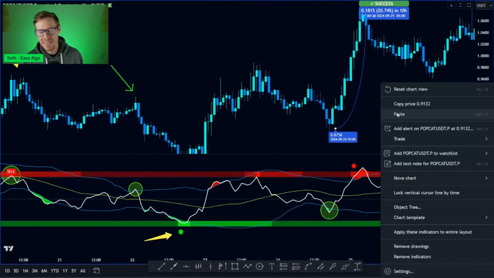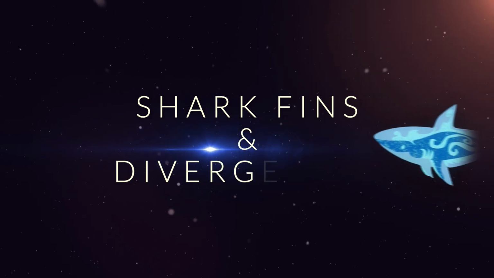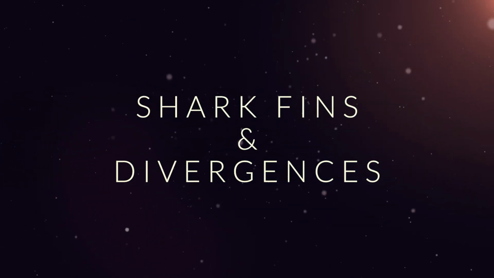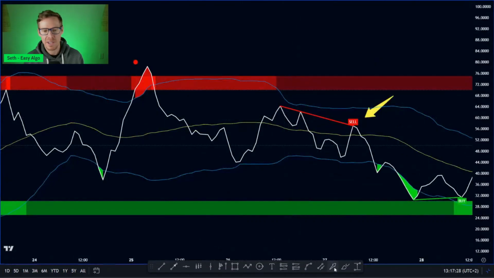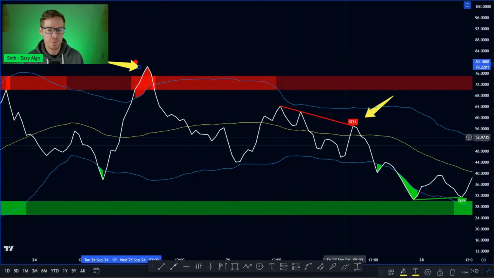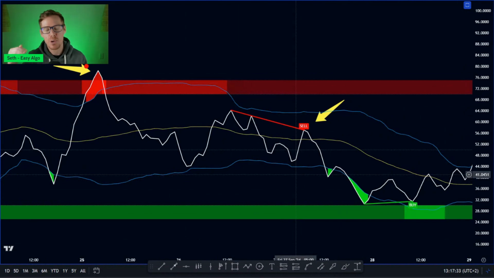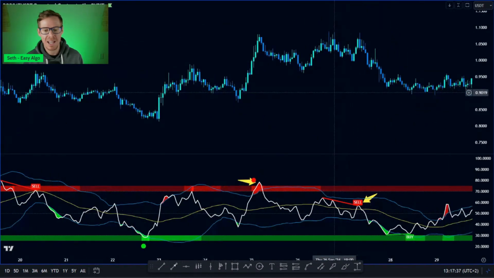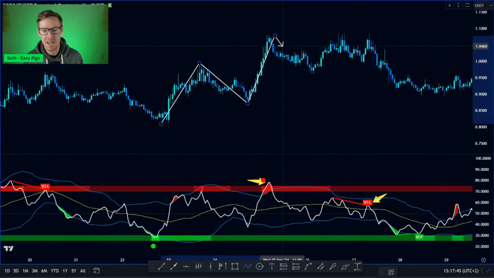So you can see this is our primary focus, is we use these shark fins, but the basis is that we're just looking for these reversals, whether they're divergences or we're looking for these shark fins over here, or these super shark fins. These are letting us know price is going to reverse, guys. Price does not move in a straight line. You can see it goes up and down, up and down, up and down.